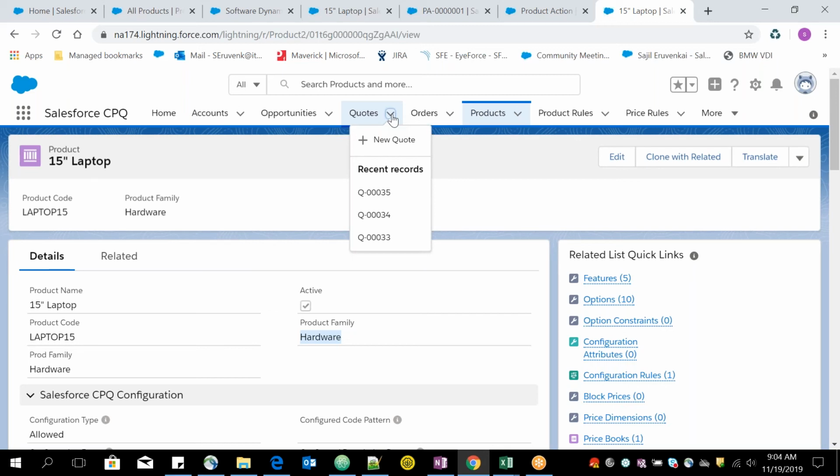You mean that when we create a quote, we can pick up any of those bundles? Right. Right now in the system, we have not added any rules to show different products. But there is a concept called search filters, which allows you to filter the products based on the quote. We have not come to that topic. So whatever we have implemented, the bundles and the dynamic bundles, is available for every quote.